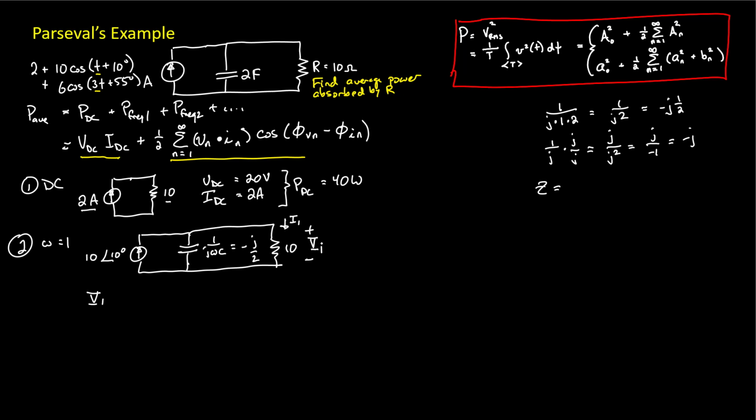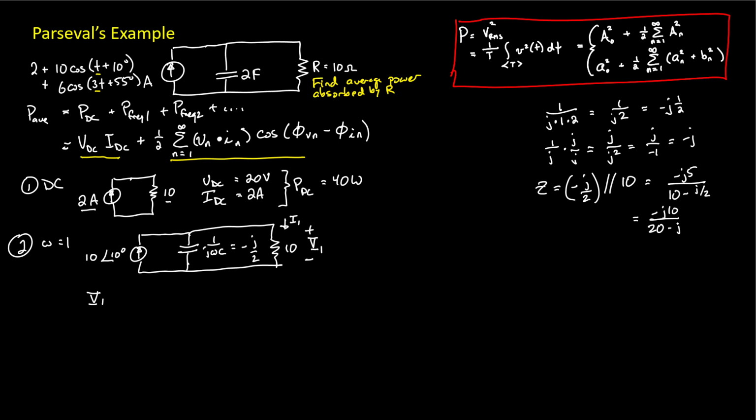We'll definitely change the current through it, but we can find that V1 just by putting these two guys in parallel. So in other words, we're going to put the parallel impedance of that minus j over 2 capacitor with our 10 ohm resistor. And that's going to be equal to, I'm going to skip the algebra. I'm going to assume that you feel comfortable with that. No, you know, on second thought, I will do that. That's product over sum, so that's going to be minus j5 over, and it's going to be kind of ugly, isn't it? 10 minus j over 2. I think I probably, before I put that in my calculator, probably multiply top and bottom by 2 maybe, make it a little bit nicer.